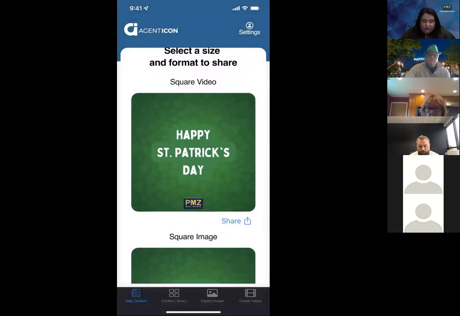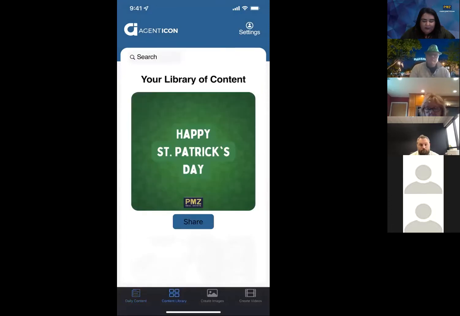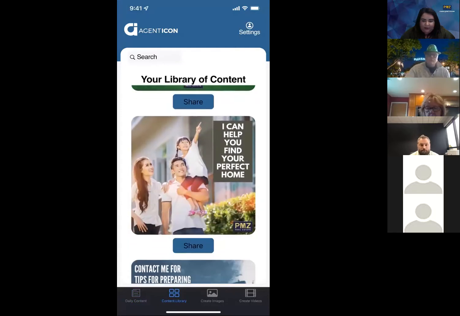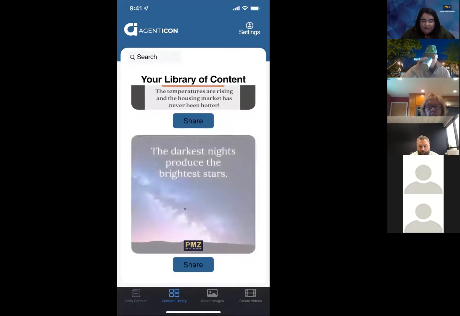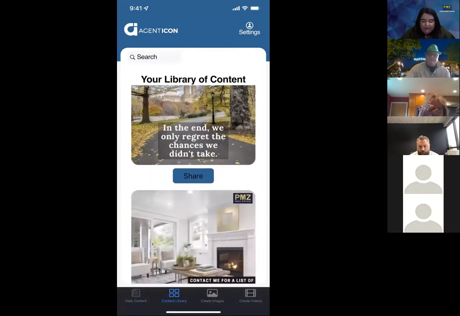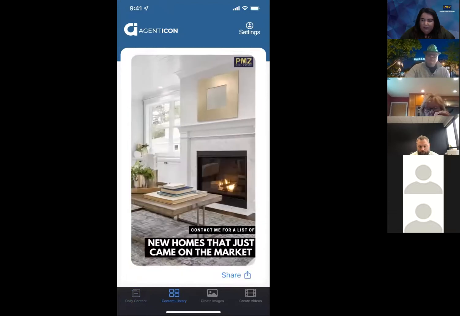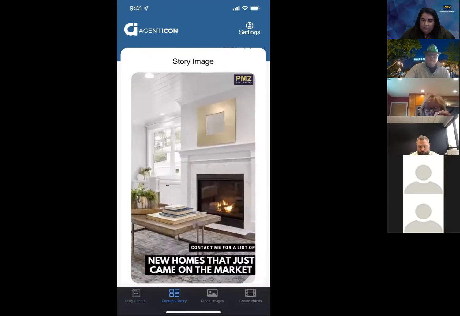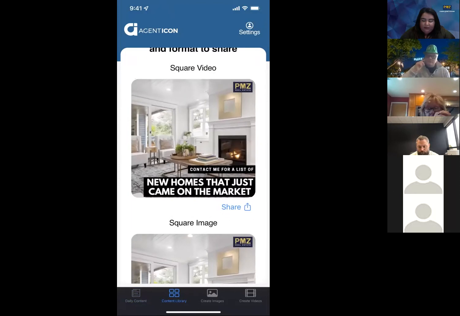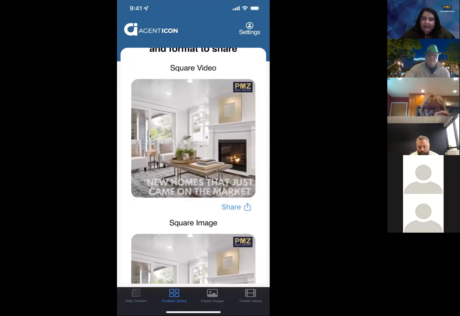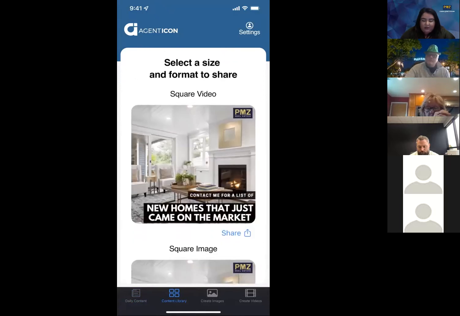Okay. So they also have quick and easy access to the content library down here. So you'll notice that the St. Patrick's one is the first one, but if you want to find different templates or different social media images, you can browse through their library. And then again, if you click on share, it's going to give you those different formats that I just talked about. So it's important, I think, for the most part, videos really work great for social media. And so anything that's moving is going to attract people to kind of stop and get their attention. So I would keep that in mind.